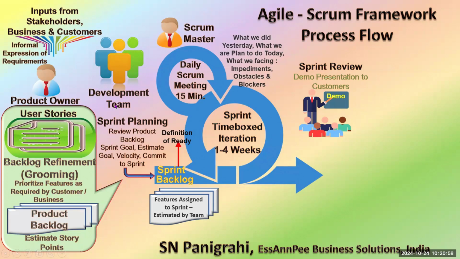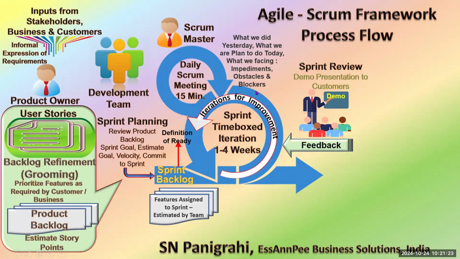What they did in the sprint, they are showing as a demo presentation to the customer. And the product owner must be there because when the customer comes, the product owner is the first point of interaction with the customer. Okay. Then they take the feedback from the customer, and iteratively improvements are made. After the improvements, the sprint is complete, then the works are closed, meaning the time frame is finished.